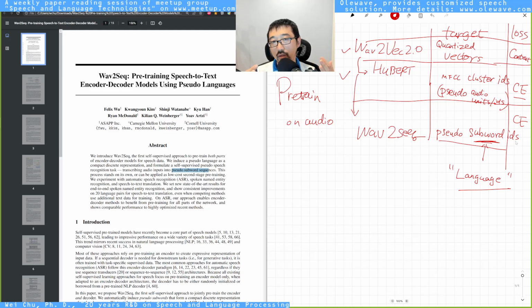So, aka the pre-training model learns more about the spoken language. This is why they claim their pre-training model needs less amount of transcribed data for fine-tuning the second stage decoder training. For instance, a CTC loss-based decoder or a transformer decoder all need less amount of data to achieve the same performance if you use their Wav2Seq pre-trained model. Okay. All right. Let's see what their algorithm is.